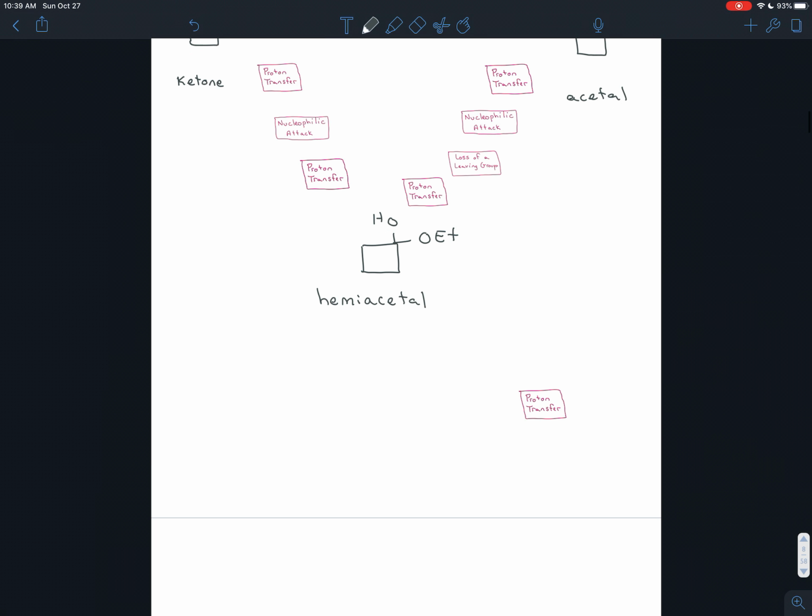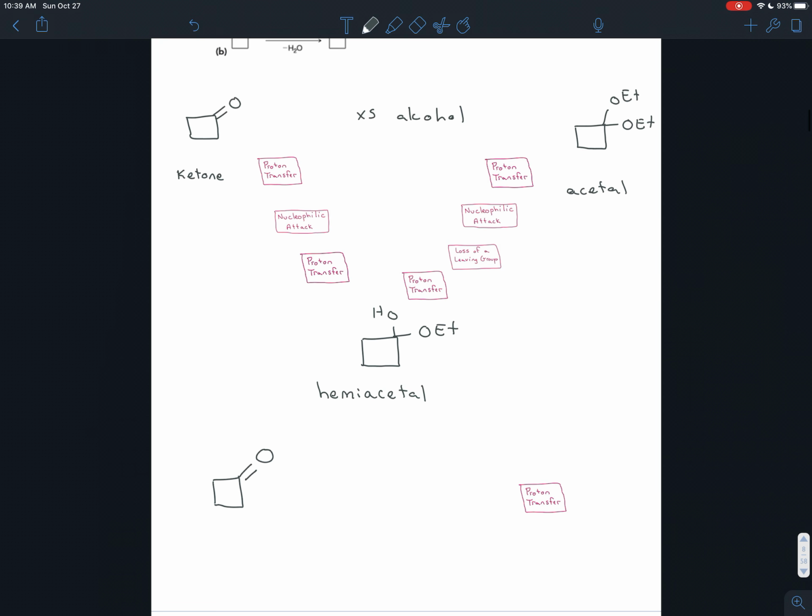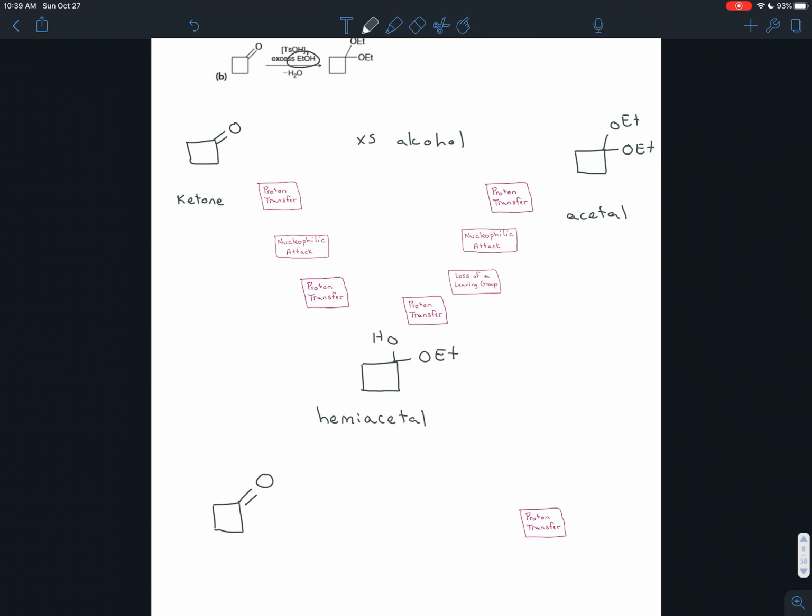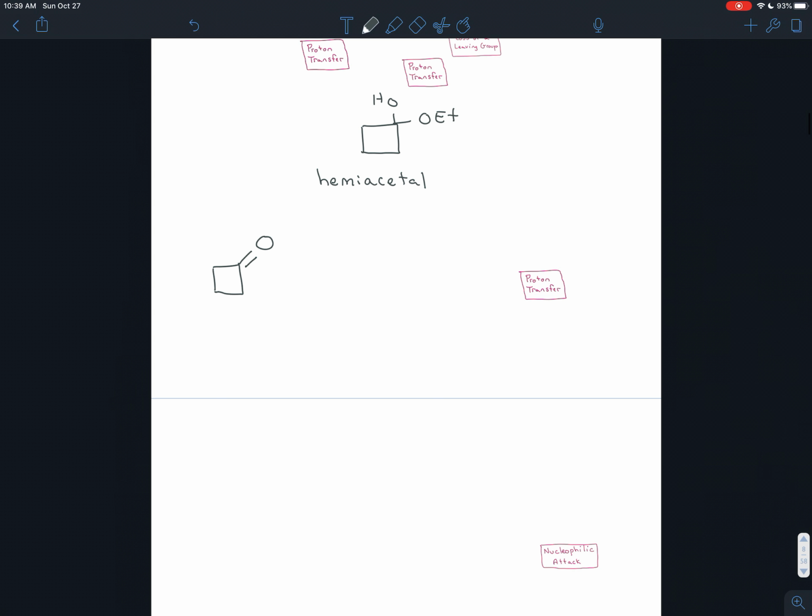So we have our ketone to begin with, and the carbonyl carbon in this is a good electrophile, but we need to make it an amazing electrophile, because our nucleophile, ethanol, which is drinking alcohol, is very stable. It has no full charge on it. So that's a very weak nucleophile, ethanol, and so to get it to react with this in a way that is efficient, we want to turn our electrophile, our carbonyl carbon, into an amazing electrophile. And we do that with a proton transfer.